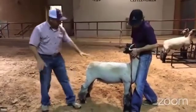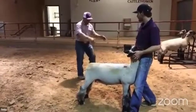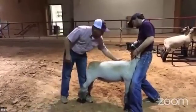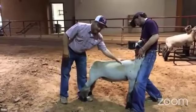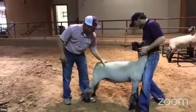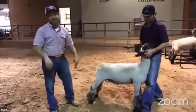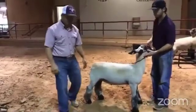And so we're setting here. Now, if the judge is coming down and I'm handling the lamb here, while I'm on this lamb right here, Kyle's going to make the move. He's going to wake that lamb up. He's going to give him that cue, okay? He's just going to tap him right here on the side. And just from doing that, that lamb's muscle tone got hard. He's flexing, okay? And so he looks good. He feels good. And once the judge is back, I'm going to keep my eye on that judge, and hopefully I'm going to get pulled at that time. So if I get pulled, then we're going to go to the scale. Okay? Does that answer the question?